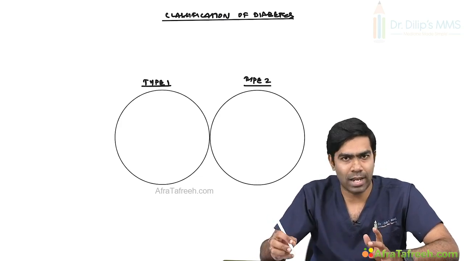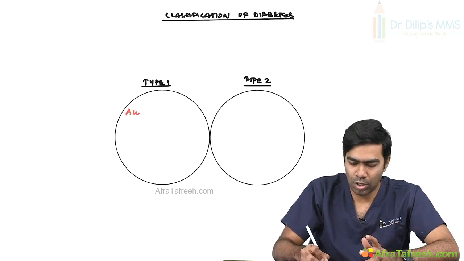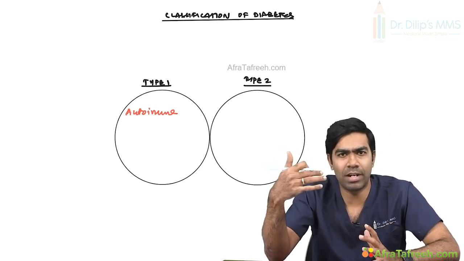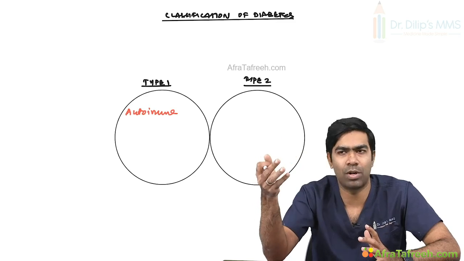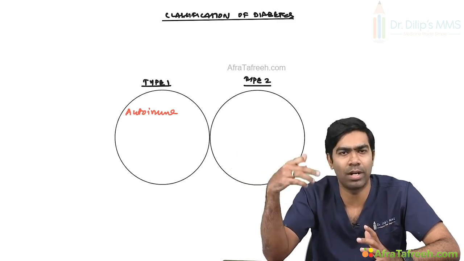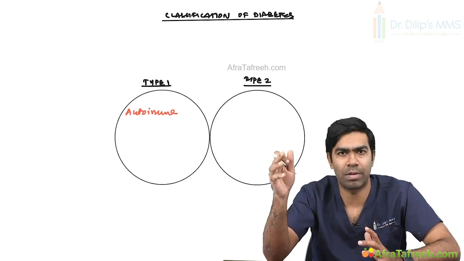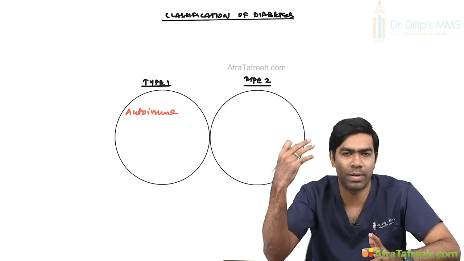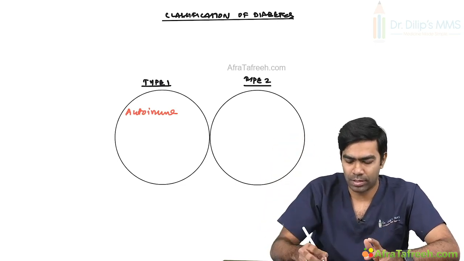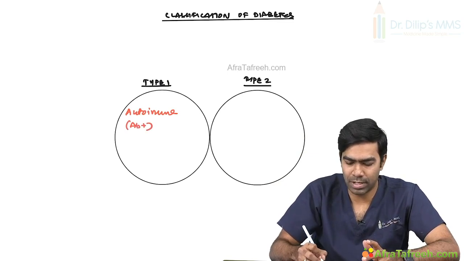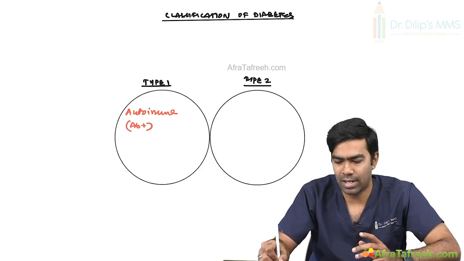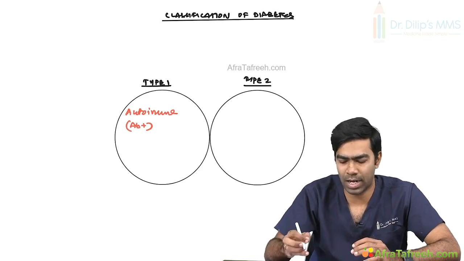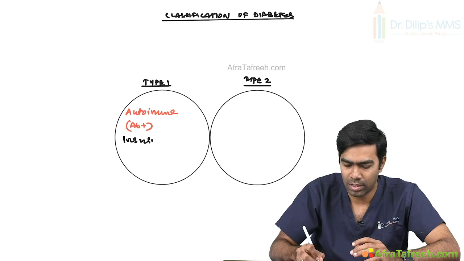So we knew that type 1 diabetes mellitus is absolutely autoimmune in nature. Initially, it starts with cell-mediated immunity, which boosts the development of antibodies against the beta cells. Later on, antibody-mediated destruction of the beta cells will happen. Even though cell-mediated immunity is the most important as far as type 1 autoimmune-mediated diabetes is concerned, our basic understanding says that this patient will have antibodies. At the same time, because there is destruction of the beta cells, the beta cell number will drastically drop down and the patients will start developing insulin deficiency.